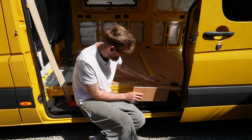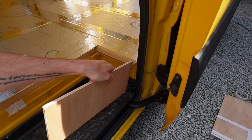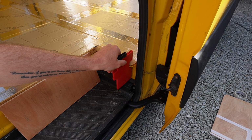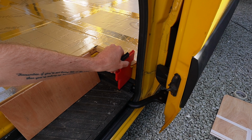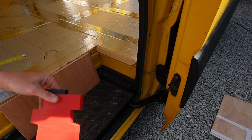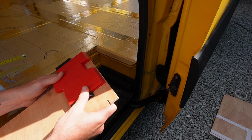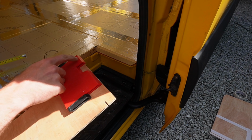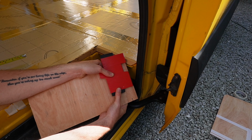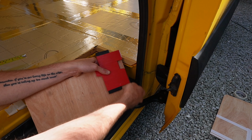So I think first things first is we're going to just keep going with this bit. This has got to go all the way over to here, right? So what I've got is this fancy contour tool, which I've lined up over there. So I've got to line it up against this edge here, and it's giving me this shape, which then if I line this up, I've got to line up that back edge. This bit doesn't matter because it's going over the top, so I'm just able to do it bit by bit. It should, in theory, give me the first bit of my notch that I need off, which is this bit that then will underhang down there.